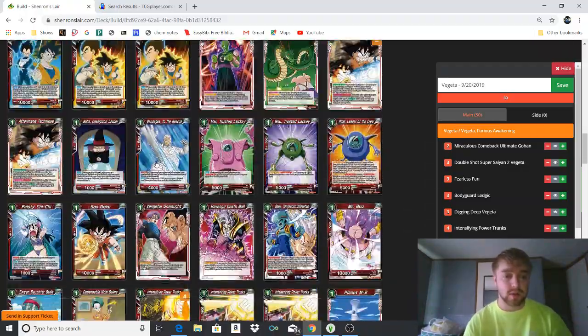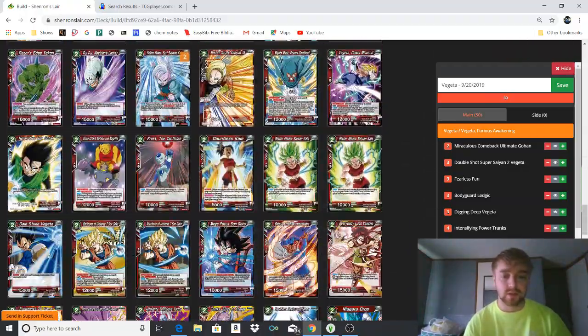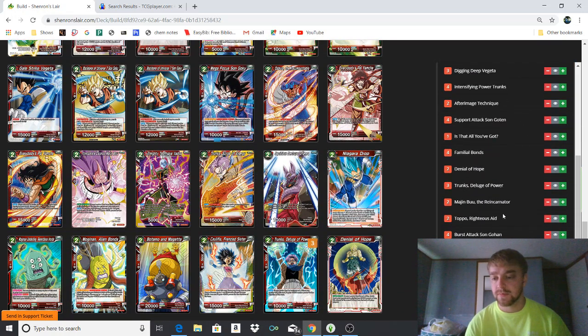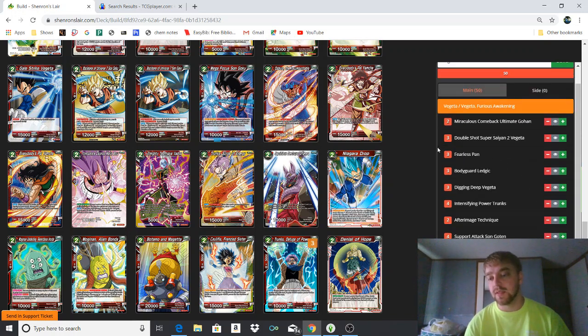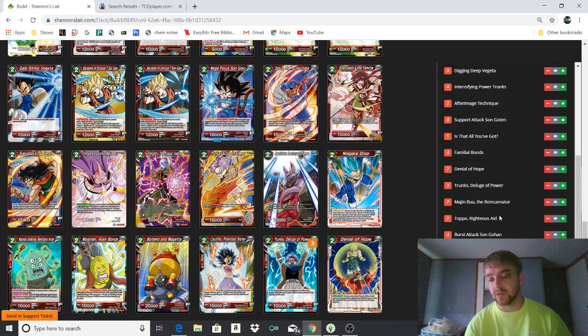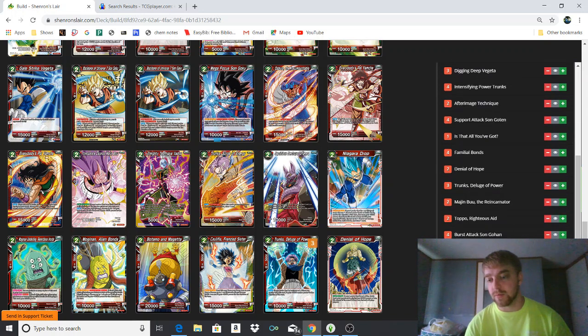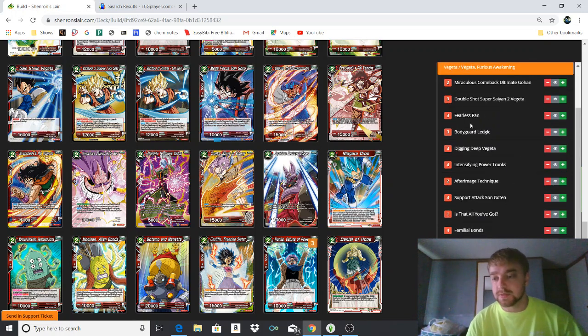I can include some Sega Kawas if I really wanted to as another early attacker, or another attacker that can help me end the game. But I think this Trunks, just creating your leader's crit, is better, just the way the deck's built. I could include 1 Planet M2 as removal, or I can cut one of these because most likely you're not gonna have energy open a lot, unless you want to play Denial of Hope. So we have Fearless Panda do double strikes.